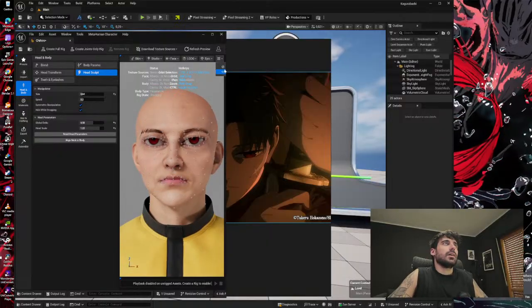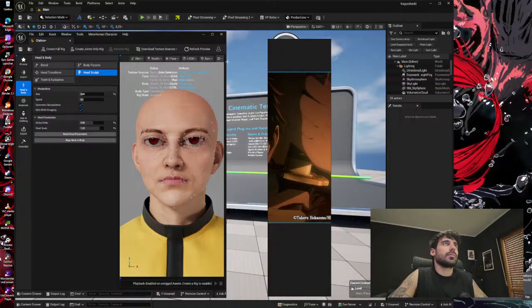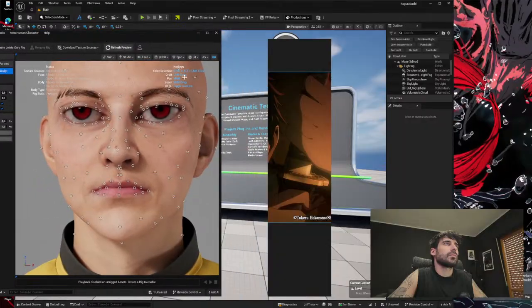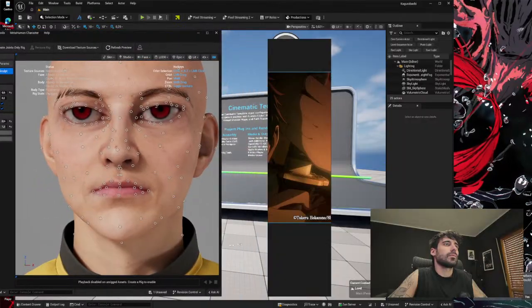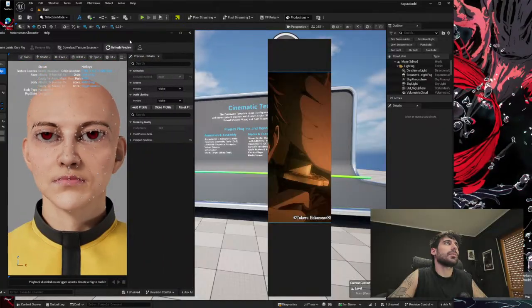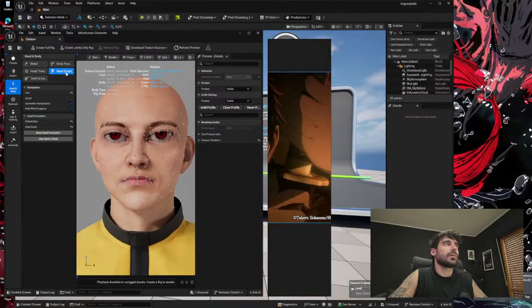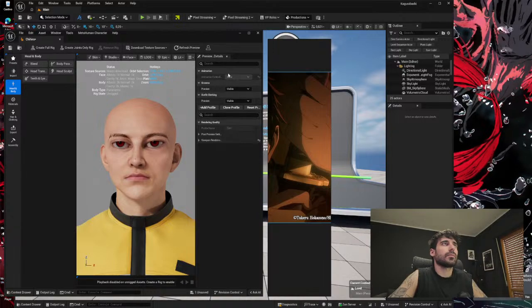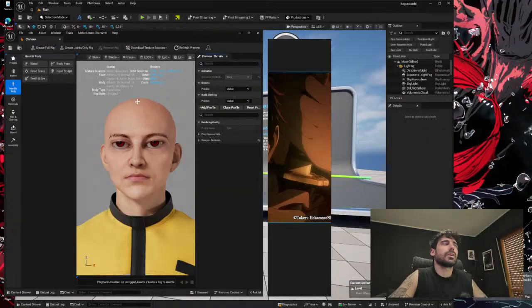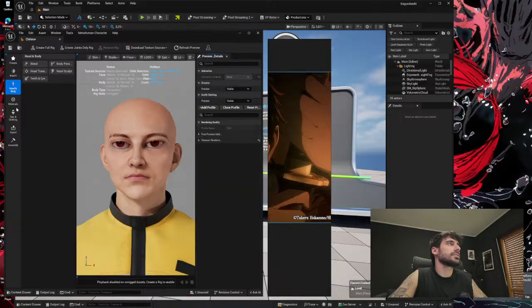Let's see it animated. Should be a window right here. There we go. Well, I need to bring it first.